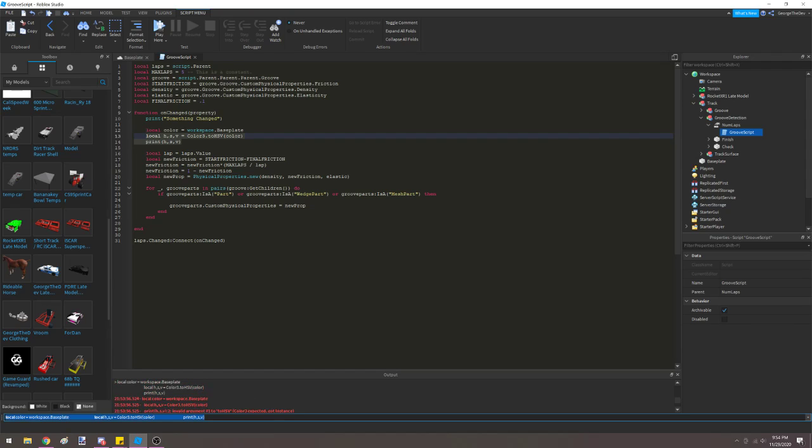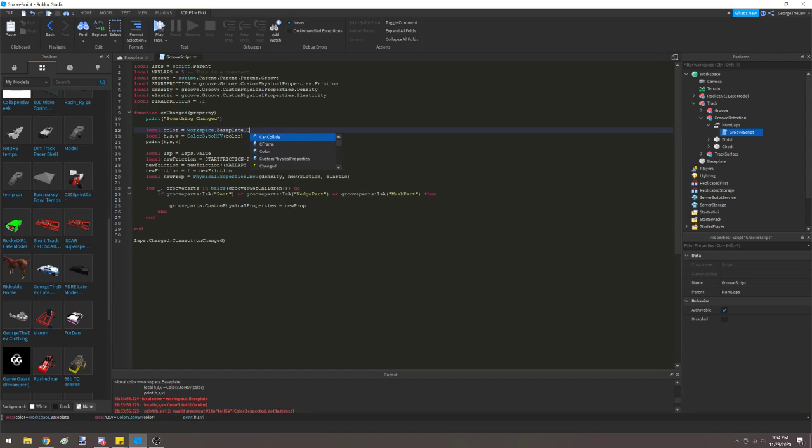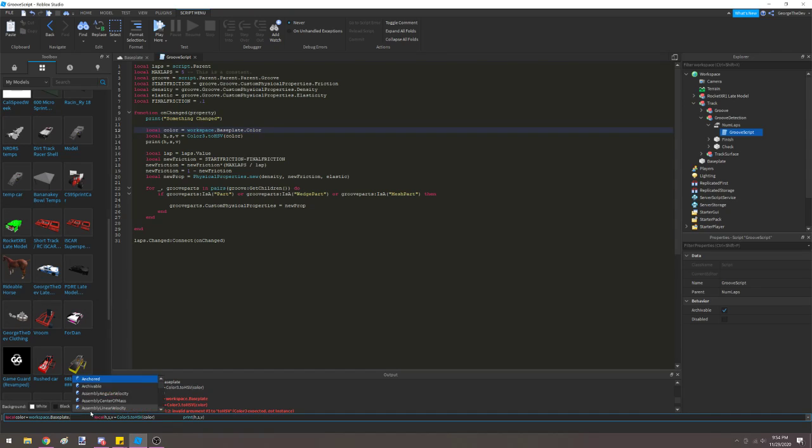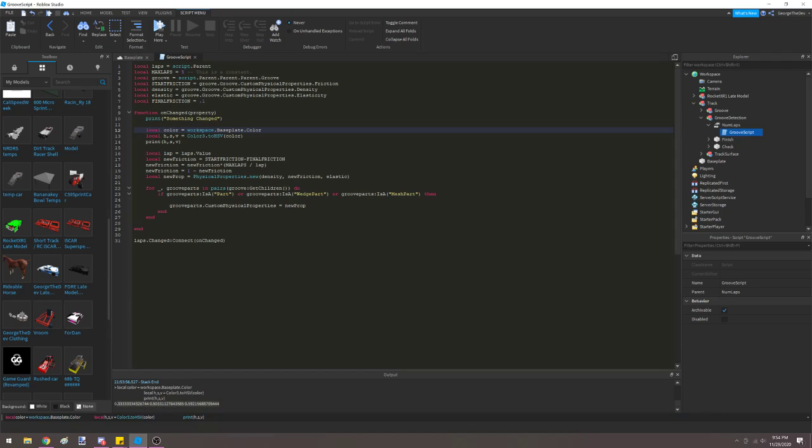Color expected, got instance. Oh yeah. Dot color. Now that should. Yes. Okay. So these are all in that format.